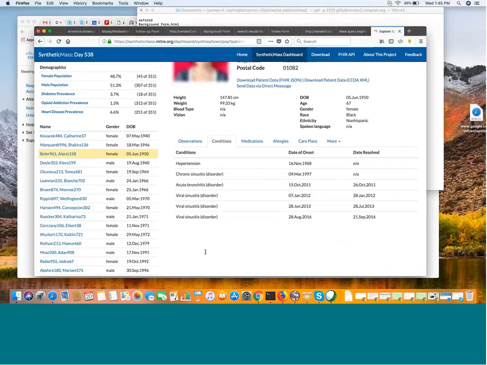Oh, that reminds me, by the way, there are certain conditions that will rule somebody out of lung cancer screening. I don't know how Claudia would feel about this, she would be able to say. But let's say you get somebody who's 100 years old. Does it make sense to screen that patient if they have some terminal condition not related to cancer? Would you start screening at that point?